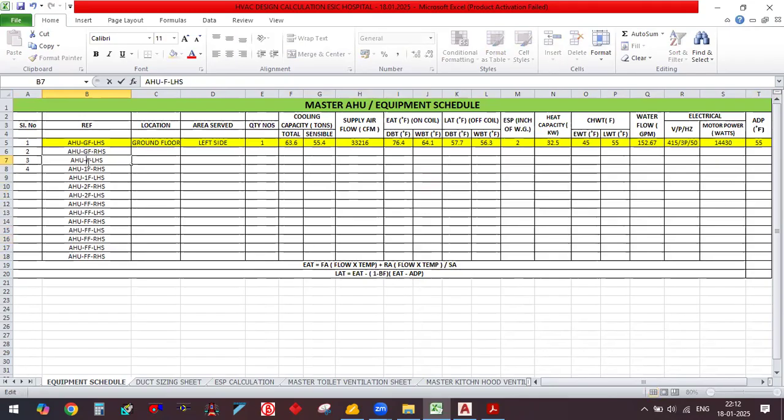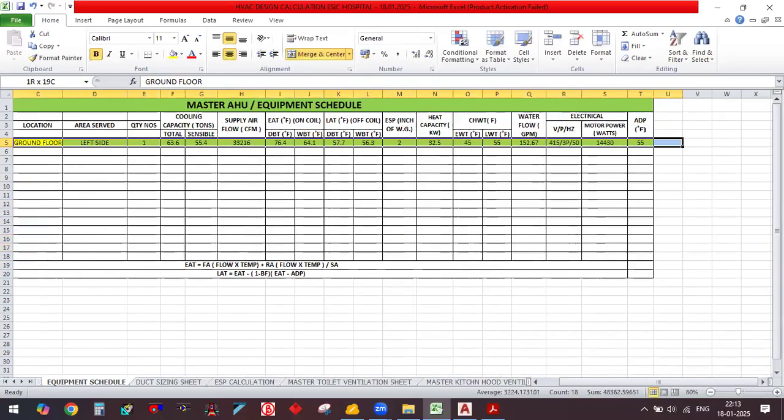This is 1F, sorry. This is 2, this should be 3, this is 3F, this is 4F, this is also 4F, this is 5F, this is also 5F, this is 6F, this is also 6F.